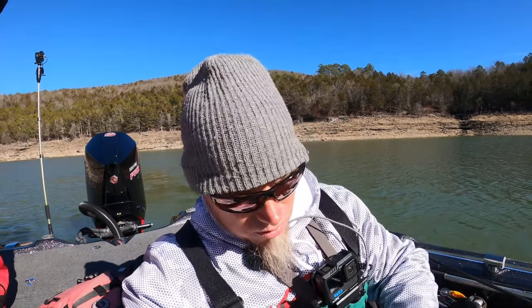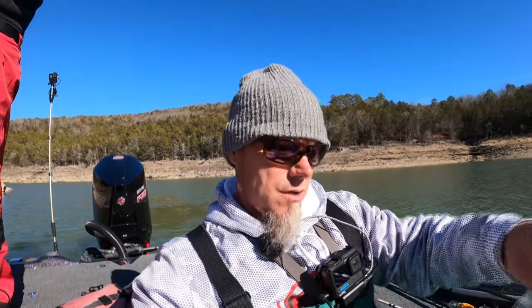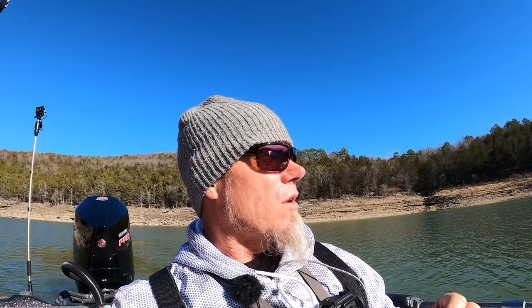But the star of the show has been the old Tater Shad. And I'll show you what that looks like if you are interested, which I know you are. They just started carrying these at Bait Works, too. It's a really good Damiki style bait for these clear water impoundments, Table Rock, Bull Shoals Lake, Norfolk, even in southern Illinois where I fish a lot.